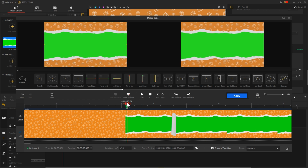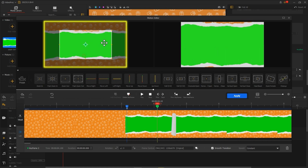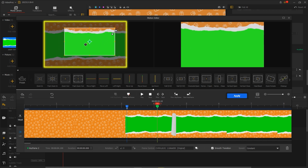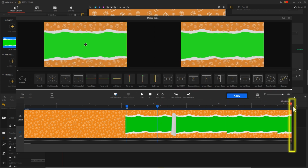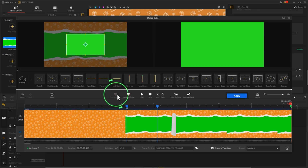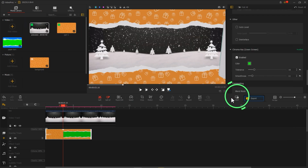After that, add a second keyframe after about 1 second. And slightly shrink the selection box, but be careful to make the right side of the image completely green. Changing the speed mode below to smooth speed down number 1. Add a keyframe at the far right of the timeline. Then click Apply to return to the main interface.